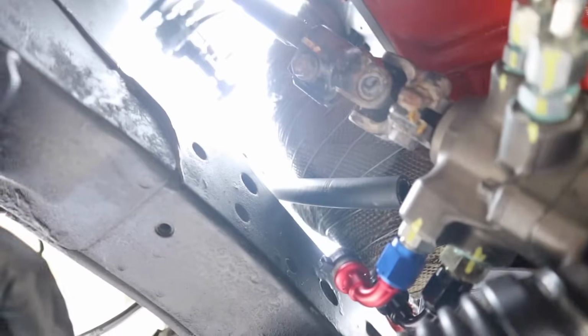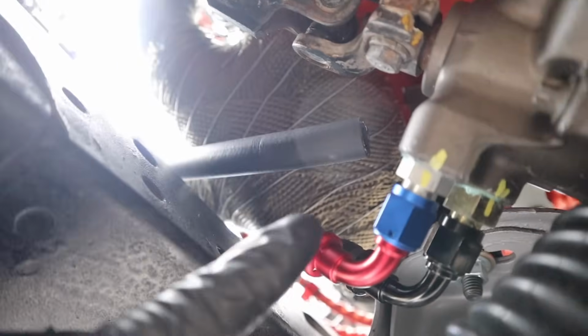I have to figure out if it will clear here, because you guys can see right there, the header's right there. So we want to make sure whichever way we put this, that it clears first, and then we have to put heat sleeving on it, because I do not want it to melt due to the excessive heat of the headers. So yeah, we're gonna do that. We're gonna first mount this up and then cut it to length, and I'll show you guys how it comes out.